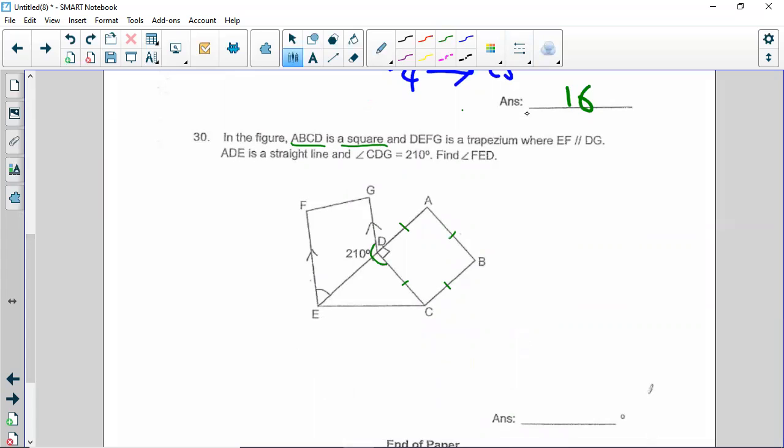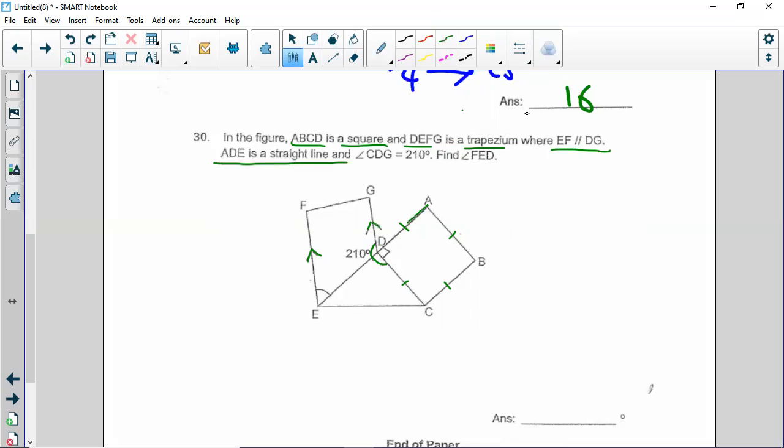Show the sides, they are equal. And then DEFG is a trapezium, and you need to show the arrow sign. These arrow signs are indicated by the students. So on the actual drawing on the exam paper, I don't think there was an arrow sign there. So you have to put the arrow sign there because you will find a shortcut from here. All right, so later you will see what the shortcut is, and ADE is a straight line.